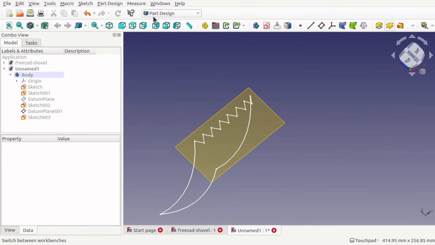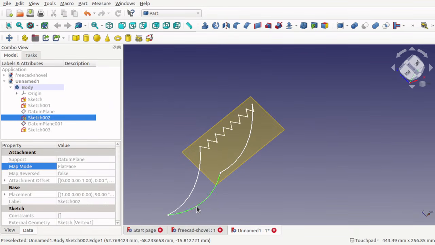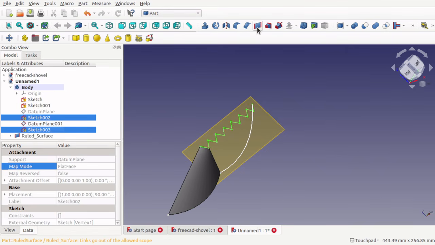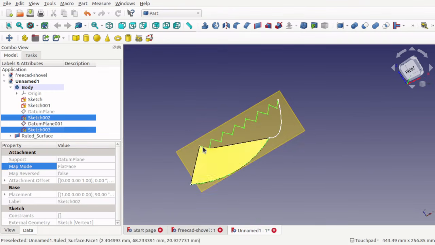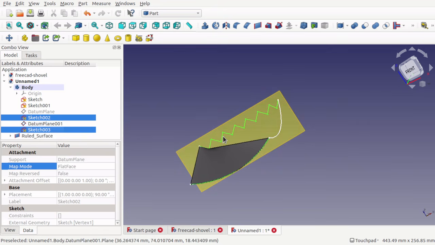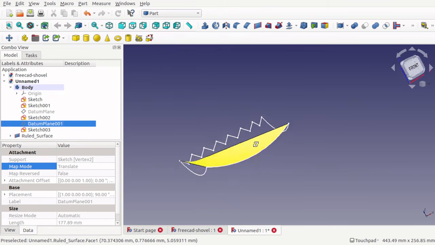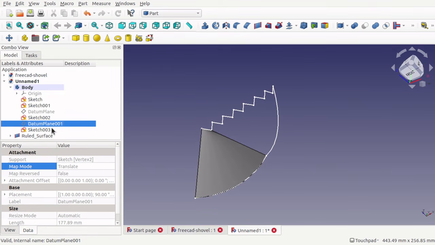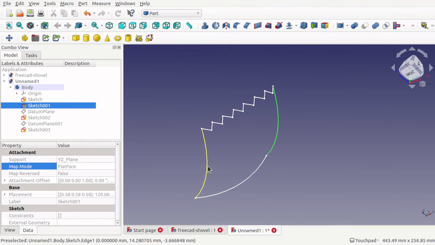So we'll take in the part. So let's take this one and that sketch 3 and see if we can put a ruled surface across there. So you can see what happens. You try to put a ruled surface across there because this is broken, so you can see the yellow lines across there. Let's just hide that datum. It's not one continuous line. You can see if you place a ruled surface across there, it only does one line. So that's no good. So we've got to create that as one. So we just do a ruled surface across these two.